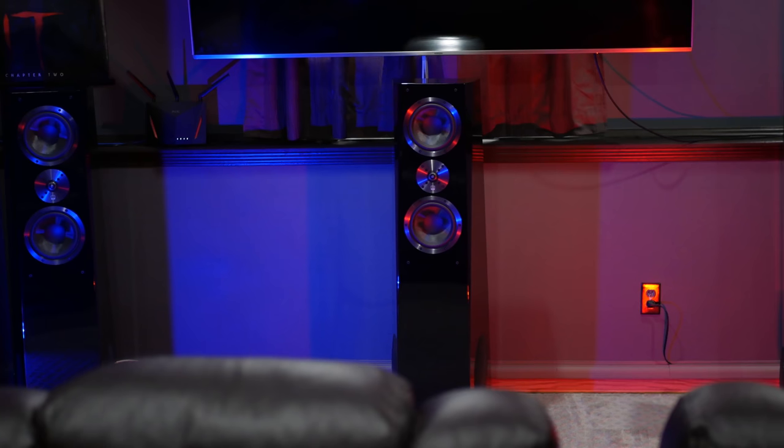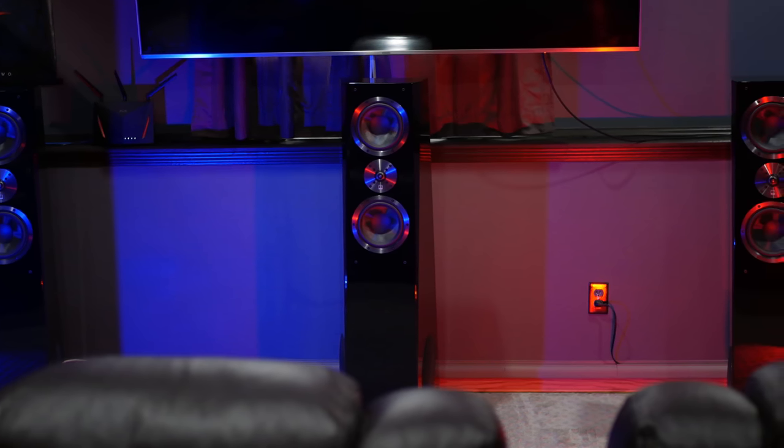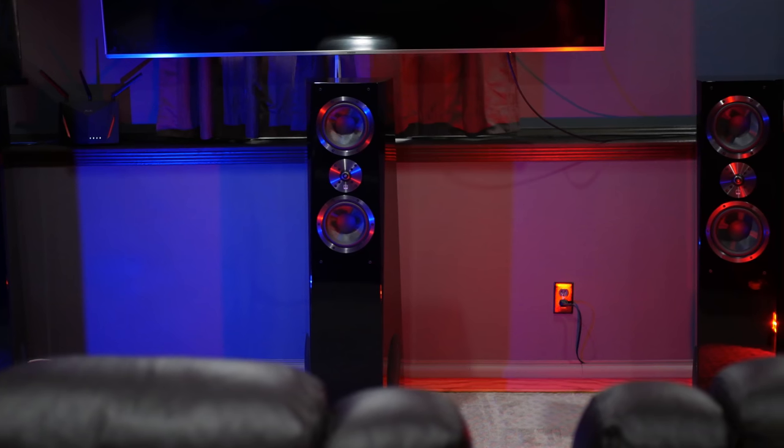This next one could be looked at as a bit of a nitpick, but these speakers are a little bit finicky with their placement. Some people have mentioned difficulty placing them because of the side-firing woofers, but I didn't experience those issues personally. What I'm discussing here is placement for imaging — there were days where one speaker must have just been bumped slightly, and I could hear sounds coming a little farther from one side. I had to make that one or two inch tweak with toe-in or distance from the wall, and then you'd get it locked in and be rewarded with great imaging.